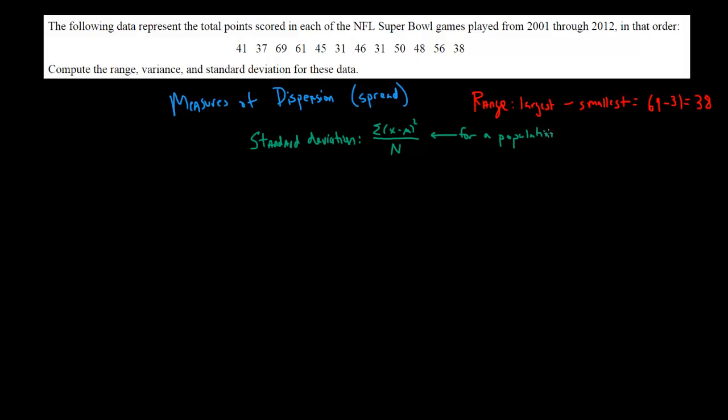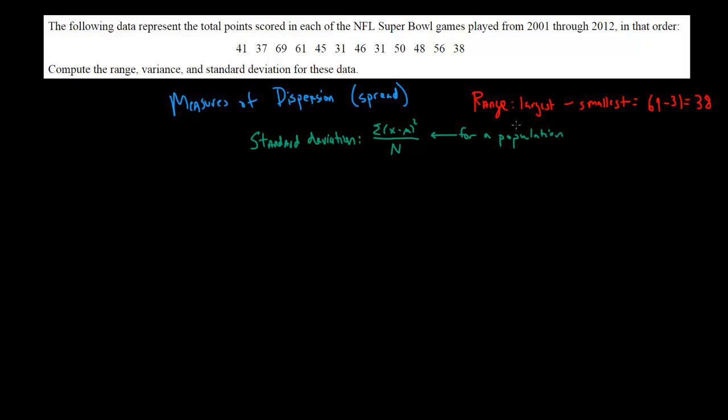Okay. Now here's what I was telling you guys the other day. It's very important that you pay attention to population versus sample hints. If you're dealing with a sample, I'll give you a shortcut formula in just a sec. When you're dealing with a sample versus a population, the formulas are different.